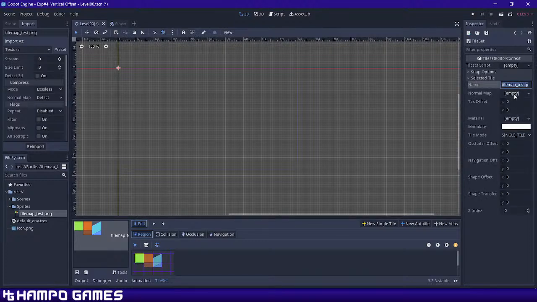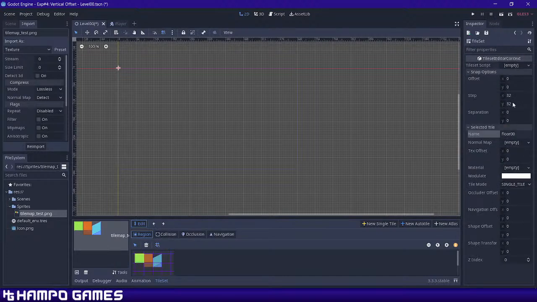400. And snap options, we'll change you to 16, because we need this one over here. 401. And new single tile. Slope test. Not sure how I want to set up the way slopes behave, but we'll leave it at that for now.